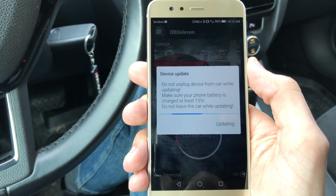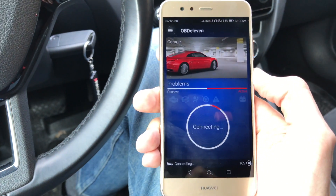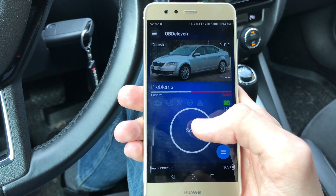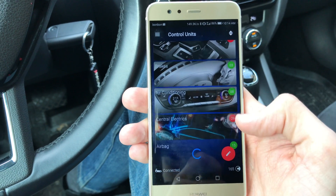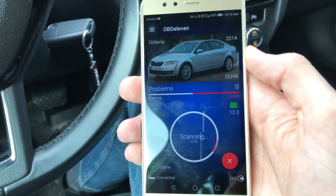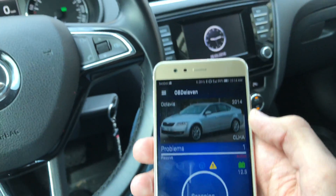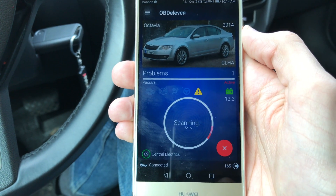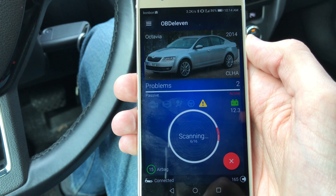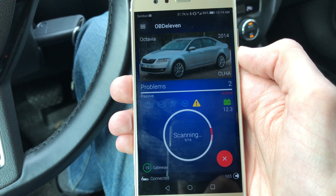It's asking for an update. Also, the phone gives you a warning when you've left the OBD11 in the car — it vibrates and gives you a message saying you left the device in the vehicle. We're now connected and we can see the battery status. I'm going to do a scan now. You can see here the previous faults I had memorized. Going back to home and doing a full scan — it scans 16 key features. When it scans infotainment it will turn on and off for a moment. There's a yellow triangle — it found a fault. I believe this is something about the clutch. Some error codes are major, some are not that serious, and you can remove those codes, but it gives you insight into what's going on in your car.